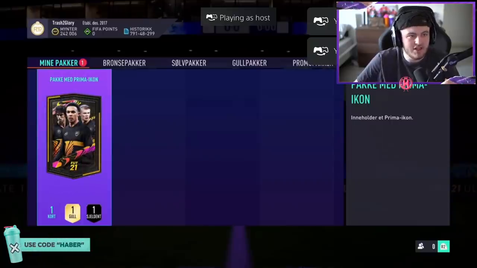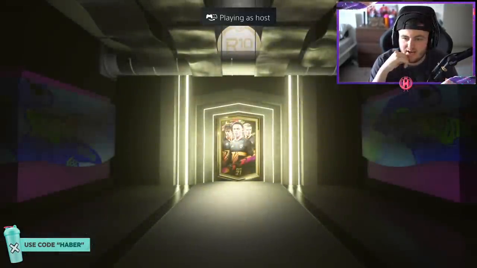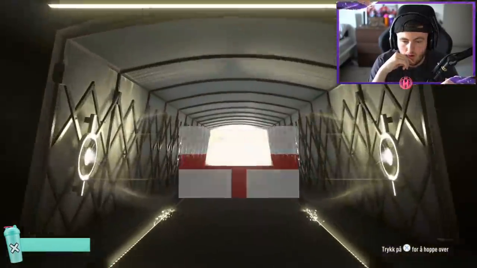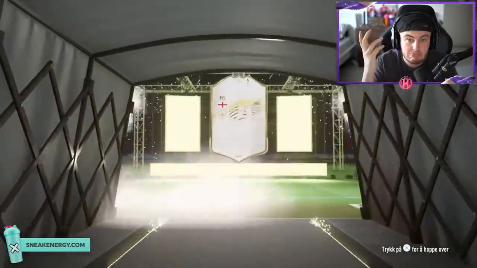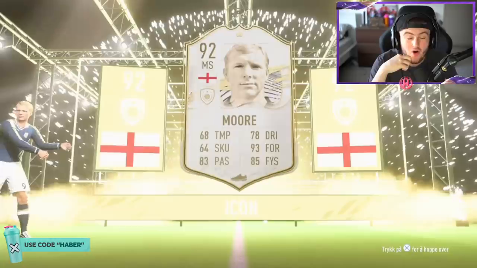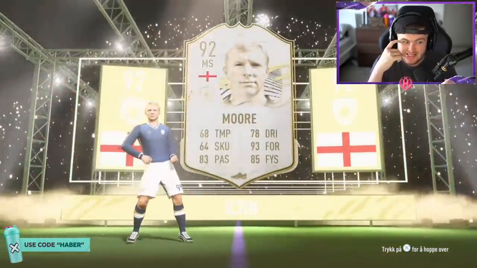All right, give us a right-sided player, EA. Garrincha, George Best, someone like that would be sick. Or just a big player in general, realistically. Anyone sick, you know what I mean? Anyone good? Oh, my word. Who's this? No idea. Bobby Moore. Nice. Well then, not a great start to the day. Not a great start to these icon packs.